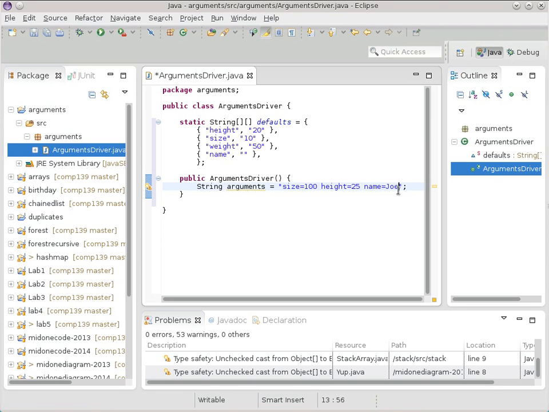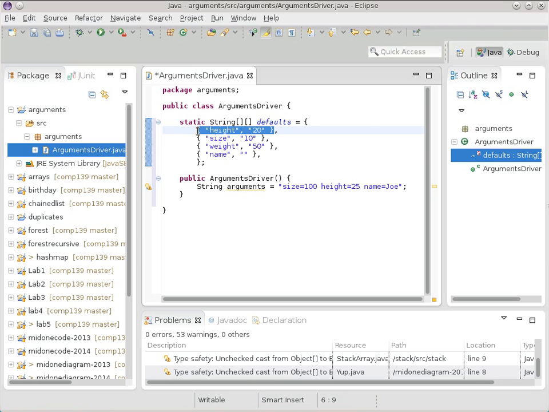Let's assume they're command line arguments. Here's a set of defaults for what the command line arguments start out as. So think of this as a Linux program. If you don't apply any parameters to the height for whatever command this is, then you get a default height of 20. If you don't apply anything to size, you get a default size of 10. So those are all the defaults for this particular set of arguments for the program.